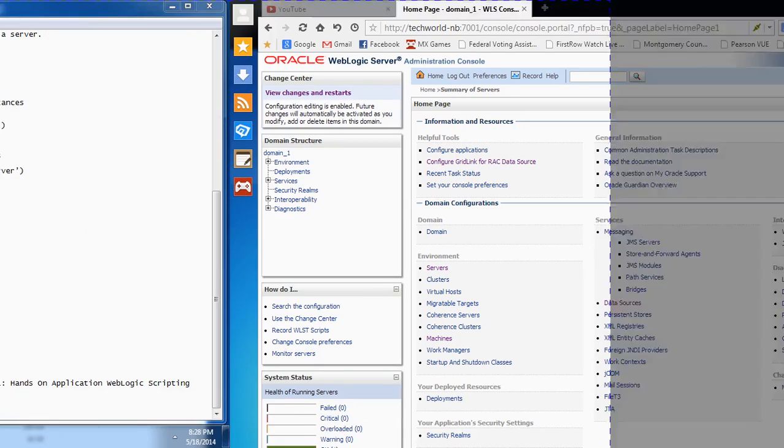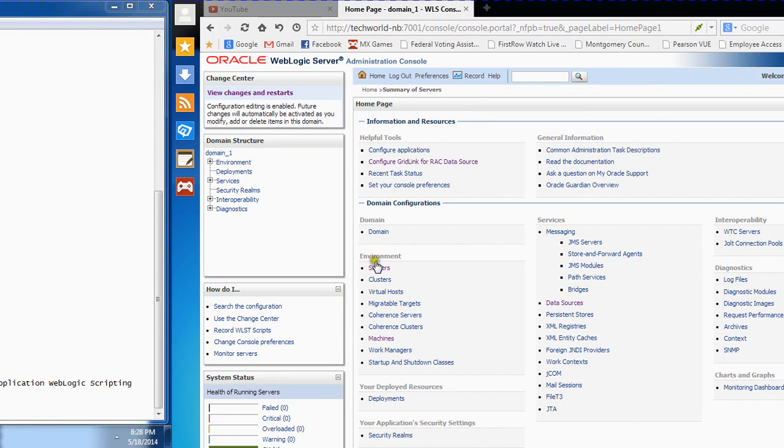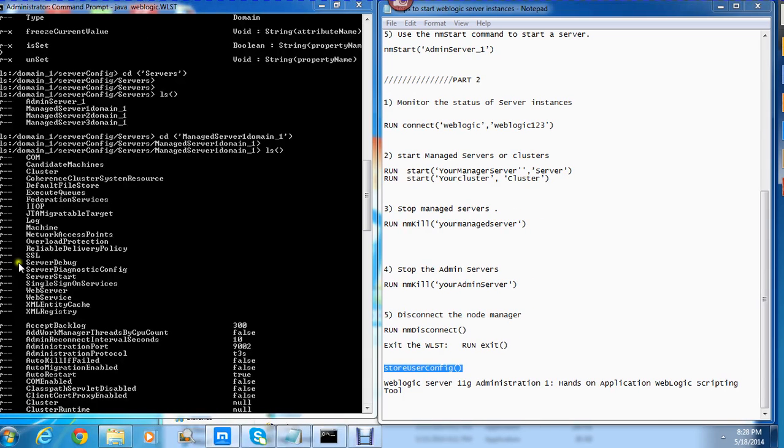Let's say if I come to my admin console, right, and I go to my servers, and if I wanted to, let's say, change a parameter, right? So it's showing me here that I can change my SSL, I can look into the server debug, investigate all these different items, right? So let's say I currently don't have any clusters.